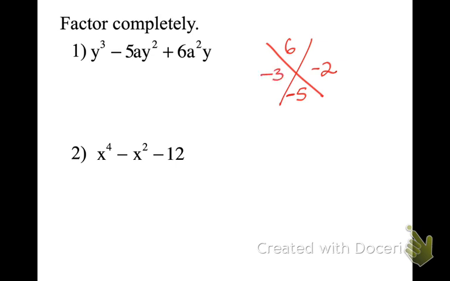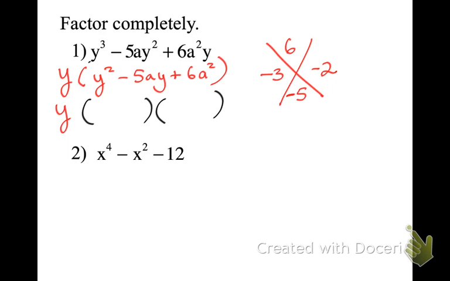Okay, so now look at how I factor this, guys. I'm making my two parentheses. What's the variable in the first position of the trinomial? Oh, wait, we forgot. What did we forget to do? GCF. What's the GCF? y. Oh, yeah, we have one y, sorry. So then we would have y squared minus 5ay plus 6a squared. Okay. Now I'm ready to factor it. So I have y, and I'm going to break it down.